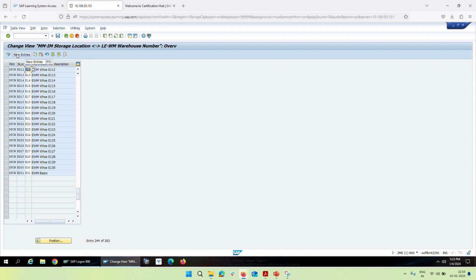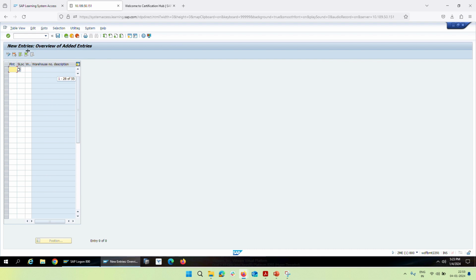Now let's say here we will go to the new entries. Here we will go to SPCW. Here we will give the storage location, let's say AF00, and we will be assigning it to the EW3 we have created.